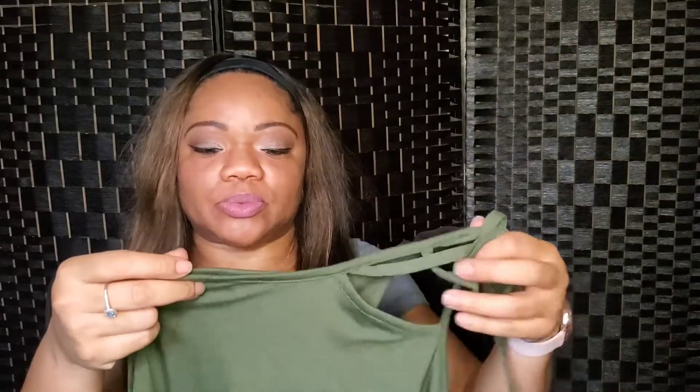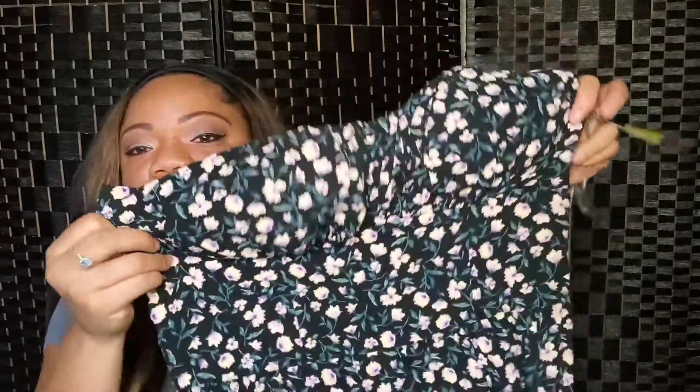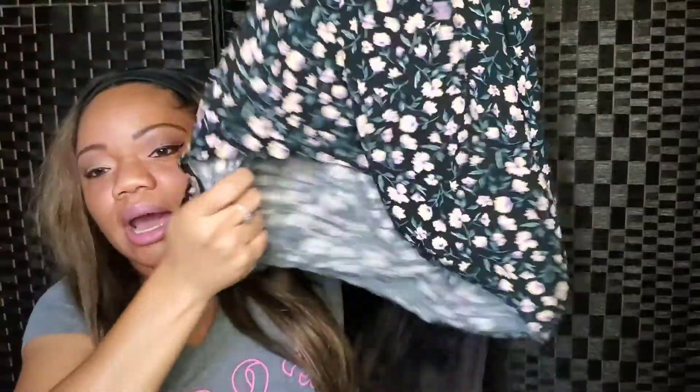I'm sure someone might wear it outside, but I picture wearing it inside the house. On a separate trip I found this shirt with a razorback detailing at the back — it says 'Blessed.' I pictured me wearing it around the house or maybe to a Walmart run — and that was two dollars. Last but not least, I found this floral dress with a high-low detailing. I put a knot at the bottom just to see how it would look, but it does have that high-low effect. The tag said three dollars but it rang up as two dollars at the register, size large 11/13.